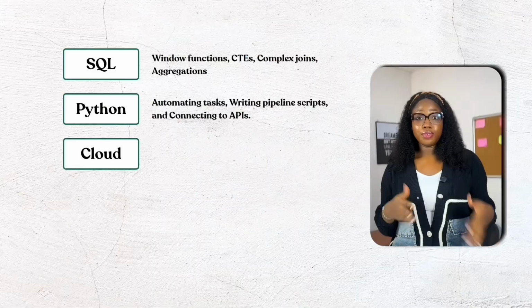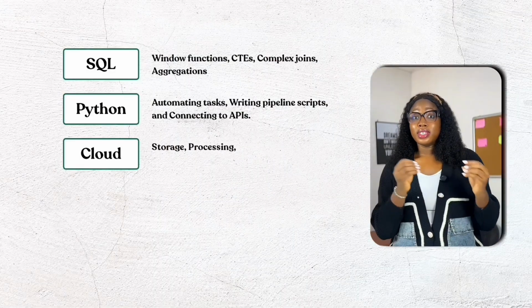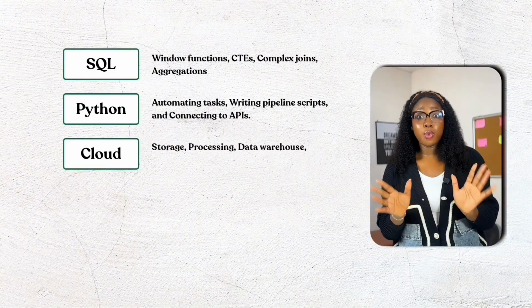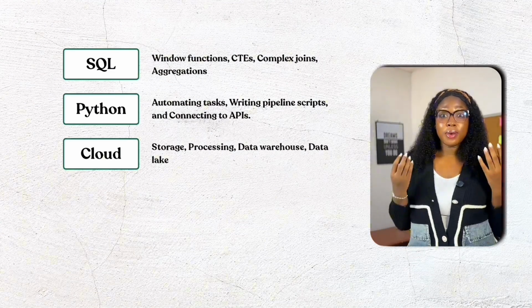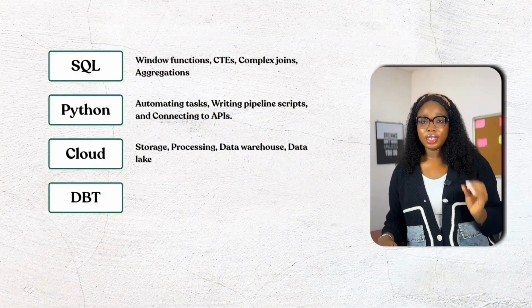Then once you're a bit solid in Python, move into a cloud platform. If I was starting today, I'd pick AWS. Now for data engineering, you want to understand S3 for storing raw files, Glue for processing data, and Redshift as a data warehouse option. Get comfortable with how data moves through AWS before you worry about other cloud platforms. Now once you're solid with a particular cloud platform, move to dbt. dbt stands for Data Build Tool.